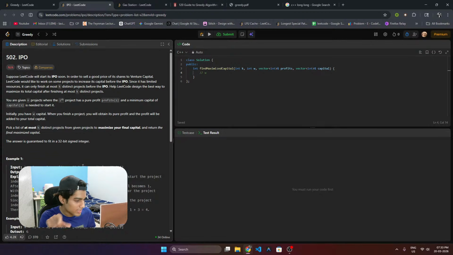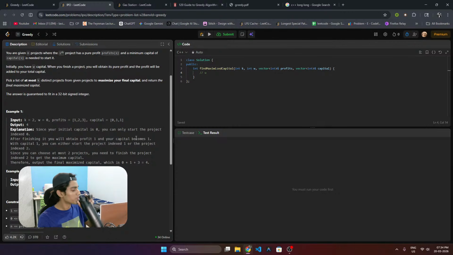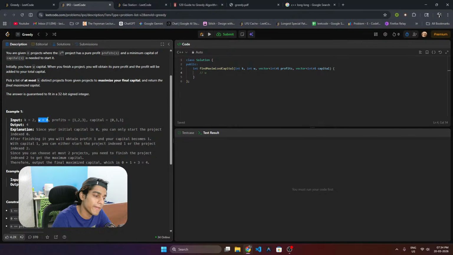So the new capital is just capital plus profits. Choose two projects. So this is a bound, right? This is upper bound, W. Now I can pick whatever is lesser than that, and I want to maximize profit.